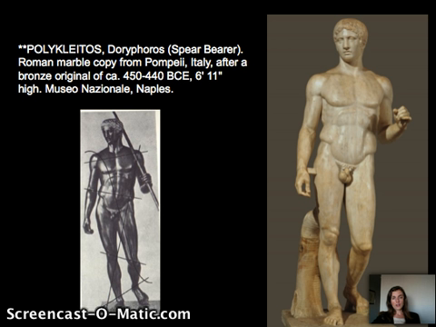A lot of Greek originals were created in bronze, and so they were melted down, or they just don't survive to us due to age. So in this case, it's good that the Romans did like to copy them, because we are able to get an idea of Polykleitos' original, although it is not the actual original.